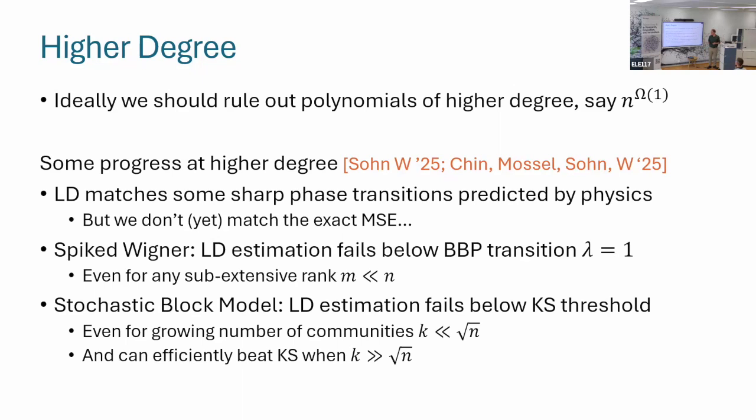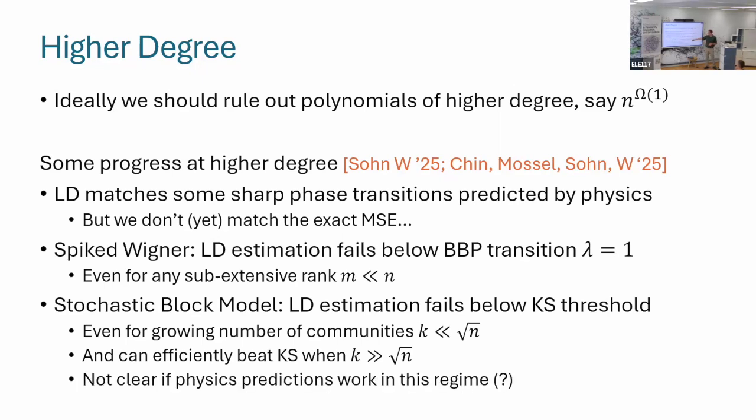Okay, and why square root of n? Well, once you get to more than square root of n communities, it turns out you can actually start to beat the KS threshold. So something really changes at that point, and there's actually a better algorithm that goes below this. I think one thing that's exciting about this is that we're able to make these predictions. We confirm the physics predictions, but we also go beyond them into other scaling regimes where it's not so clear that the physics predictions actually work. But using the low-degree polynomials, we're able to figure out what's going on there.